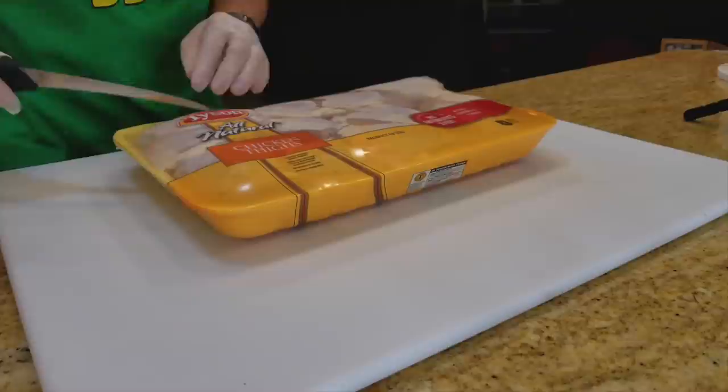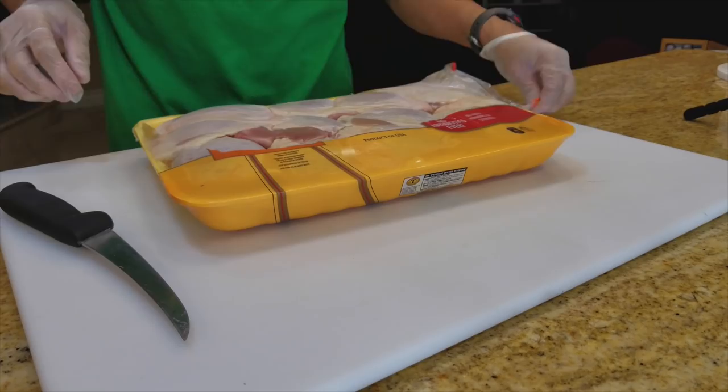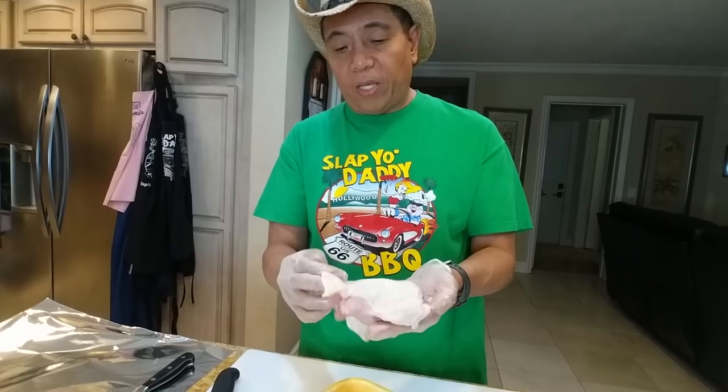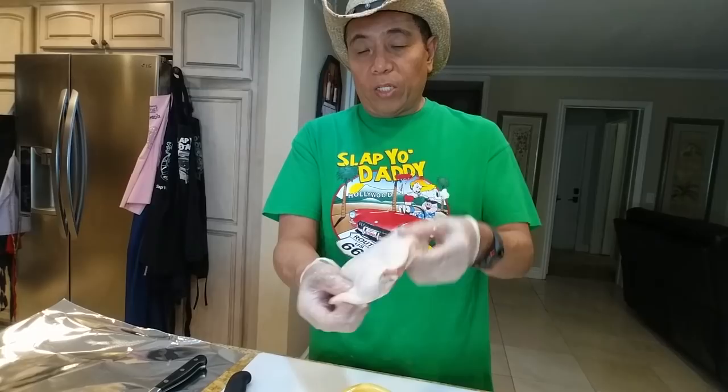What I have here is a pack of chicken thighs. There are many different kinds of thighs out there you can buy — there's Tyson, there's Foster's, in California there's Managed Chicken. Pitmasters are typically pretty picky about the kinds of thighs they want to use. I like to find thighs with really nice big size, about five to seven ounces, and I'm looking for thighs that have a nice white skin with no blemish. We're gonna take these chicken thighs and trim them to size.